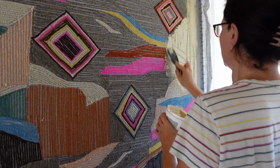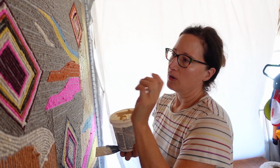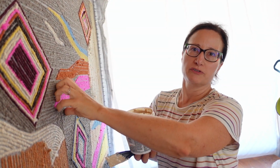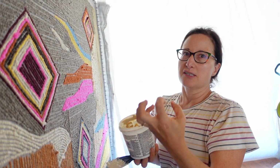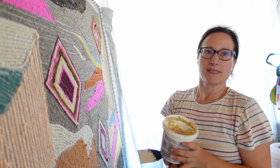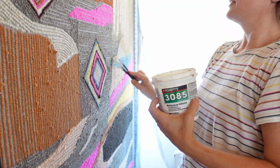So what are you doing? I have to glue the back because all of the yarn and thread is only punched into the fabric. It's not knotted. So it can come out, and that's why I have to glue this, so the fibers can't work themselves out of the fabric. It's a carpet glue, which takes a while to dry.